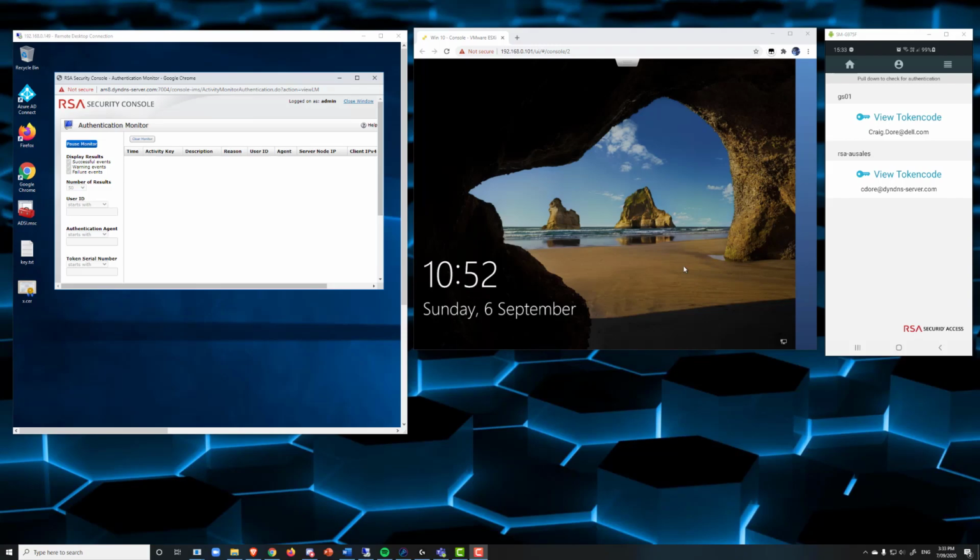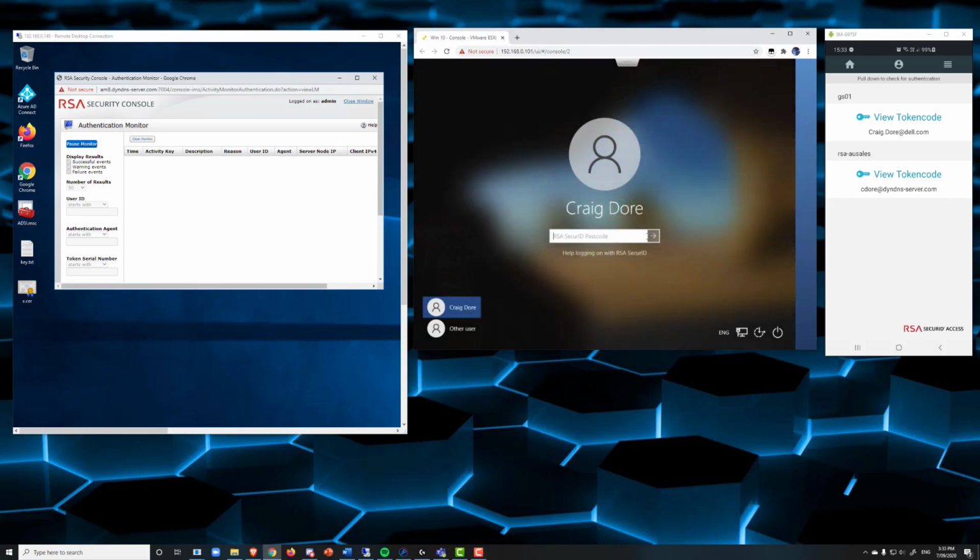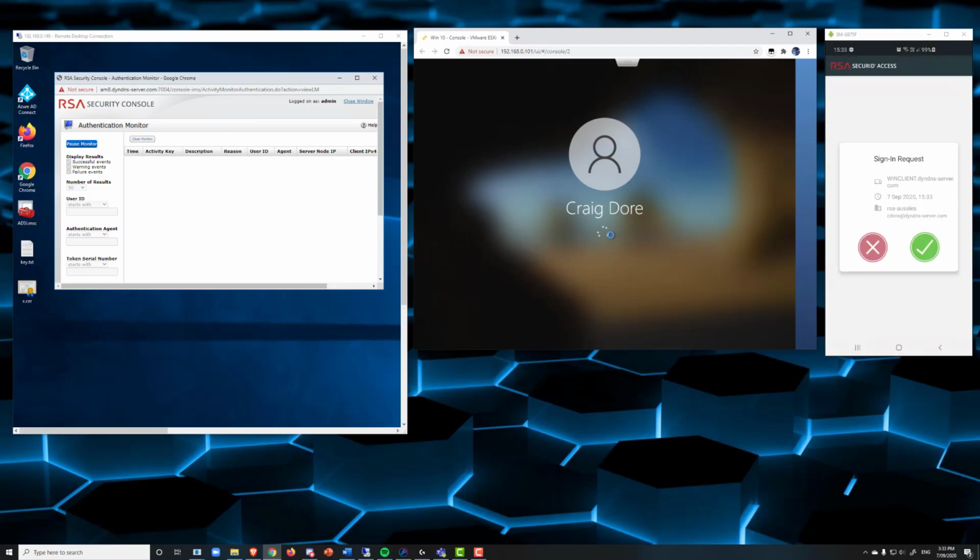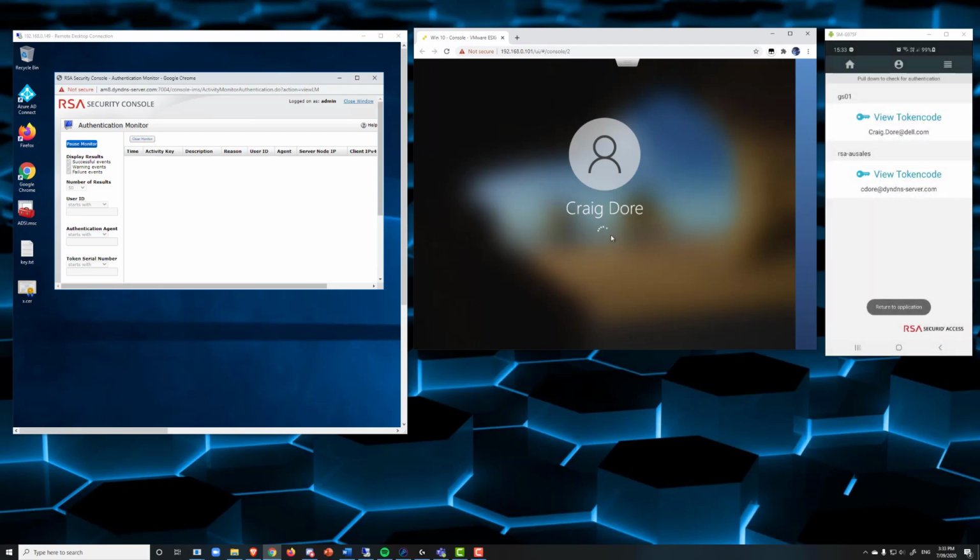Now, to get this started, I just log in as if I were a regular user with a regular token. And in this particular case, to provoke a push to approve, which is what I'm going to use, all I do is enter in my SecurID pin, all by itself. And once I've done that, an authentication request is going to be sent through Auth Manager up to the cloud, and then come back down to the app on the phone as a push to approve request. And as you can see on the right, that's happened. And it's showing my Win client as the agent that I need to respond to. So I've done that. And authentication has gone through.